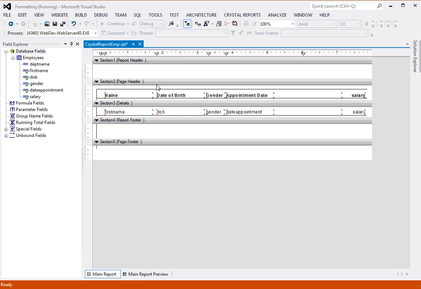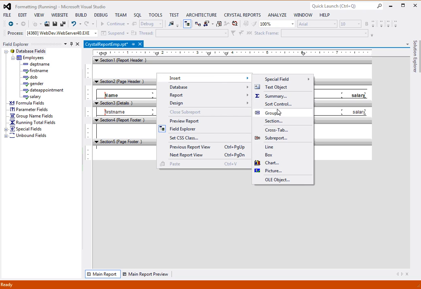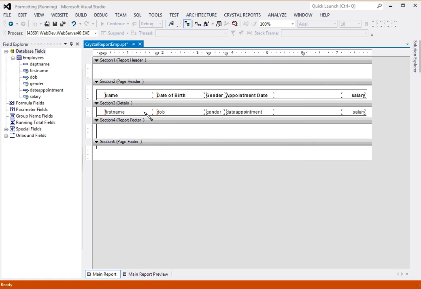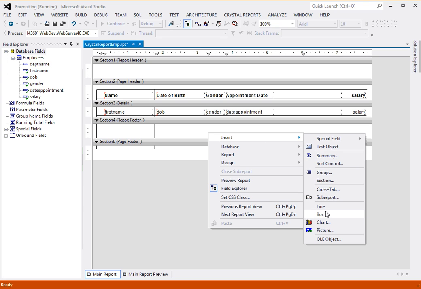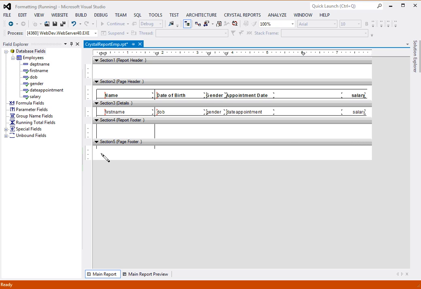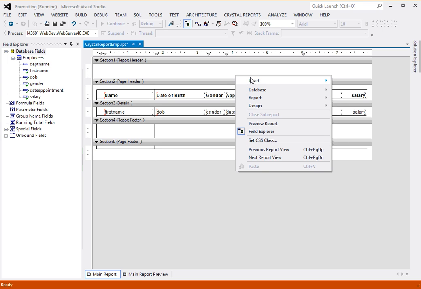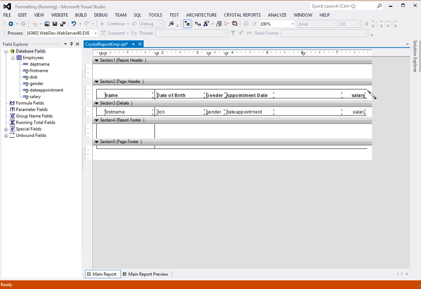Okay, and another line, just right click, insert here. And what about the end? Take a line here and draw another line at the end.